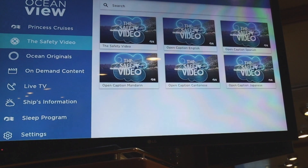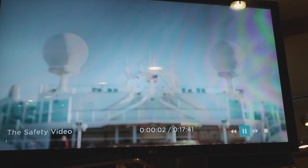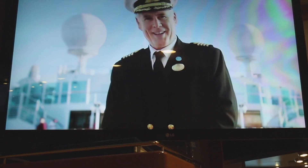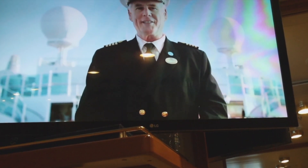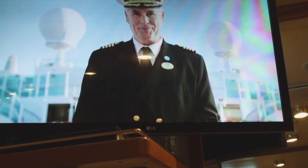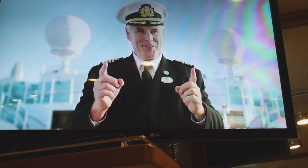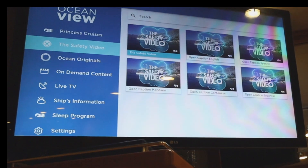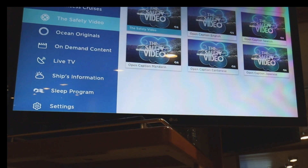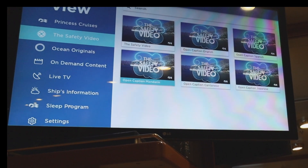The safety video is great. It is a Love Boat-themed video. I'll play just a short bit of it here. So they incorporate everybody from the Love Boat. Oh, I like that there's a dude walking around in the back — it's always so hard to film. That was not as exciting as I thought. Eventually it gets to the Love Boat staff, so you have the safety video that you can watch and it does feature the Love Boat staff.